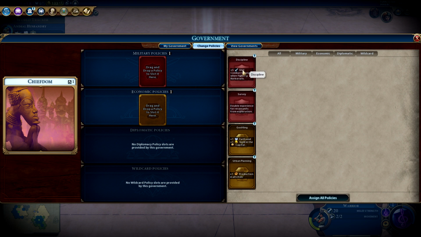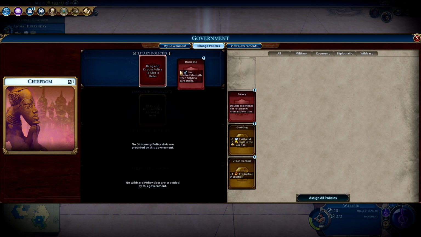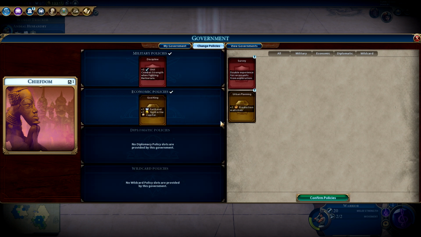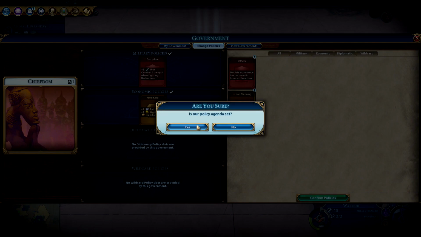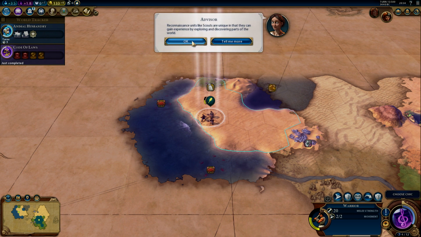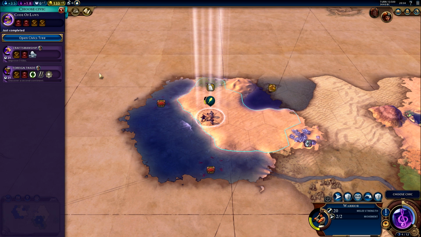I don't know if we're going to be fighting barbarians, and we should be fine with them. I think that would actually go the longest way. And I want to try to form a pantheon as quickly as possible. I haven't had a religious victory before, so I think getting a kickstart on the faith would be good. New policies in our reconnaissance units. Yes, scouts on their way.